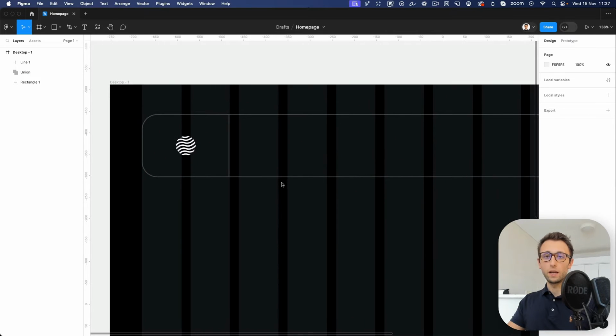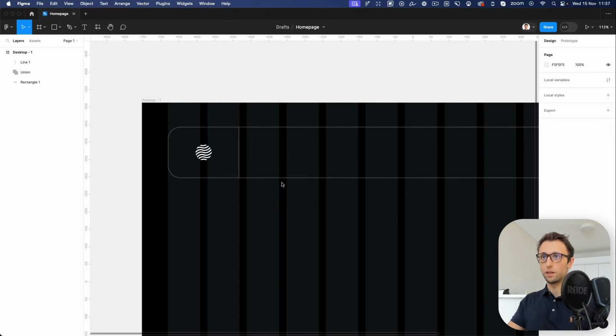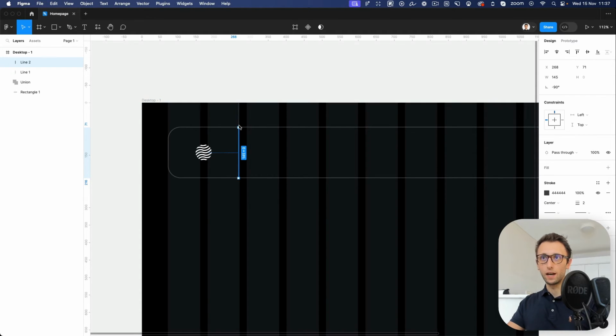Now we can also create this by using auto layout. I'm going to simply stick with the regular layout for the time being. But we actually have several tutorials where we're building web pages with auto layout.